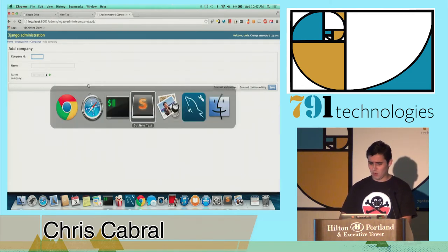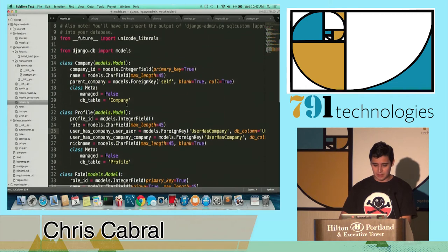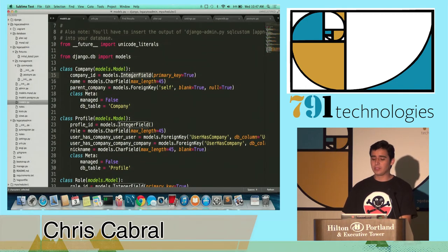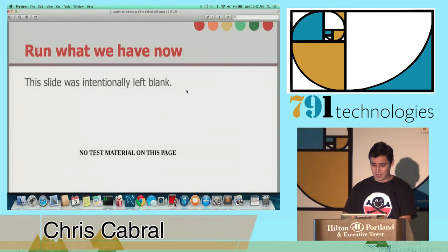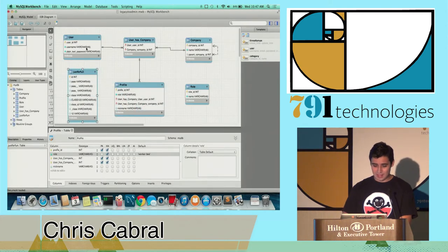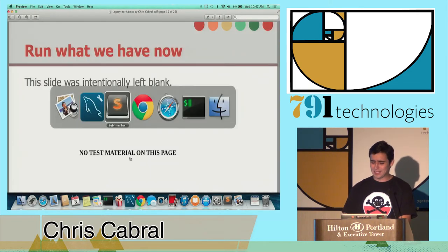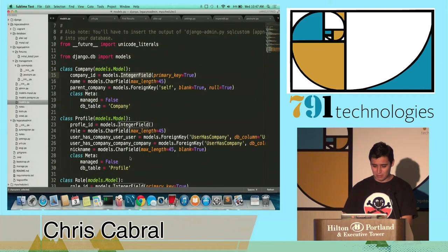So let's look at what went wrong, and this is a common thing. The integer field has a primary key, but it's an auto field, and I know that it's an auto field because I created the data model, and company has auto increment, but I can somehow edit the auto incremented value, which doesn't really make sense. So to fix this, we can add an auto field.